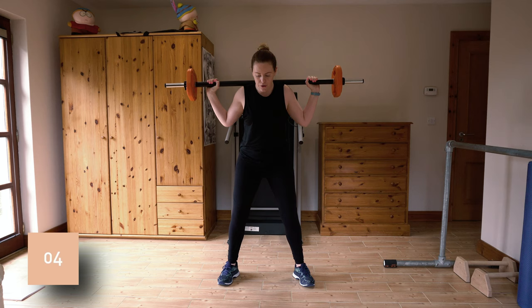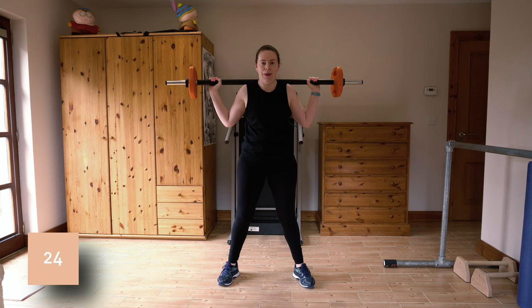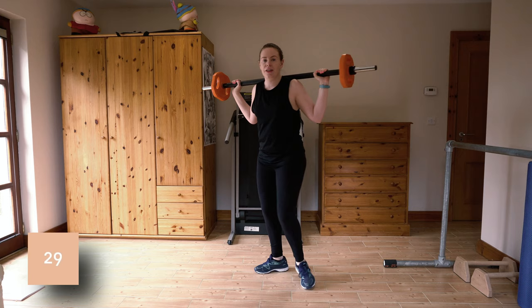I want your feet to be a little bit wider than hip width apart, and you're just going down and up. Make sure that you're sitting down into that squat and all the way back up.